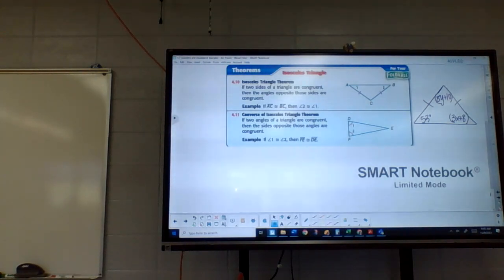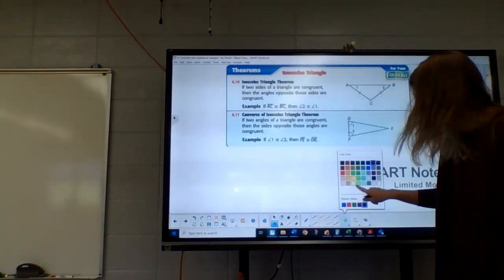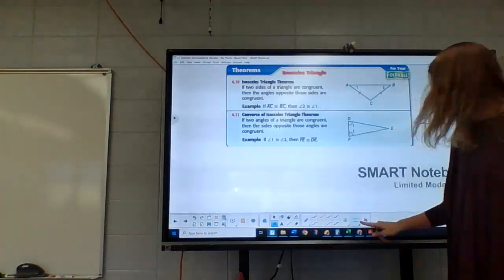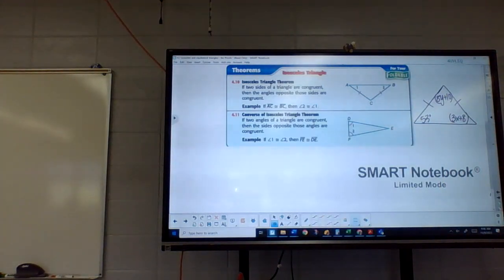So I'm telling you guys this is an isosceles triangle. So this is my isosceles triangle, and I want to find x and y. What do you think we should do here? Any thoughts? What do you think?